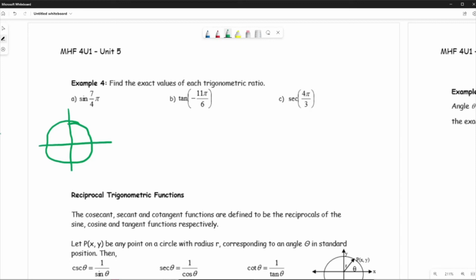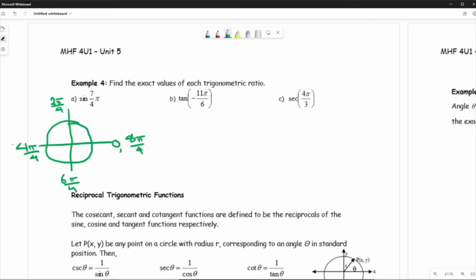Now when you're counting by pi over 4s, here's 0. This is 2 pi over 4. This is 4 pi over 4. Now of course it has to be 4 pi over 4 because it's a complete pi, right? So 4 over 4 is 1. That means halfway was 2 pi over 4. It means our next one is 6 pi over 4, and our final one is 8 pi over 4, which, remember, is just the same thing as 2 pi. I'm just writing it like this to make drawing a little bit easier.